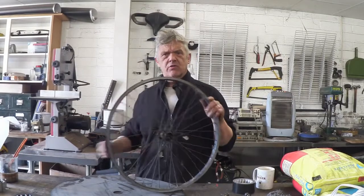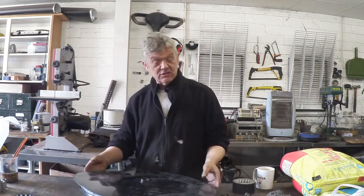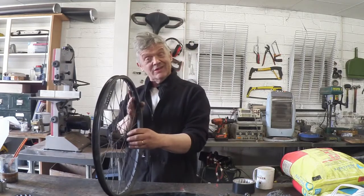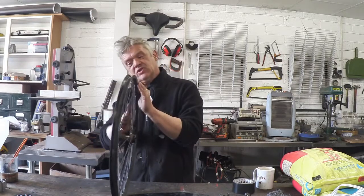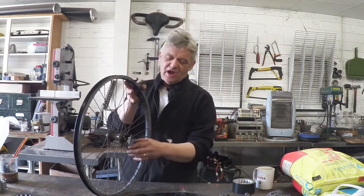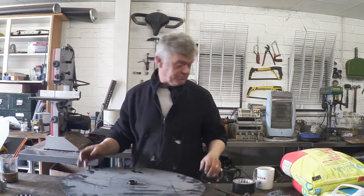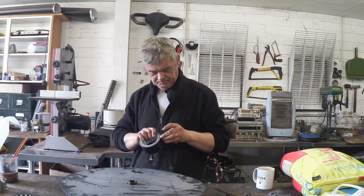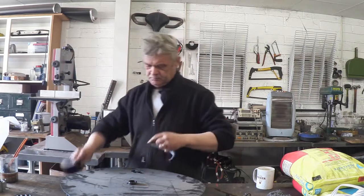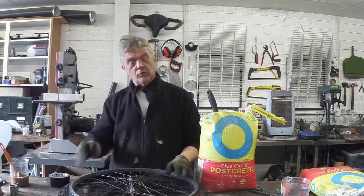All I've done is remove the tire, the gear cluster, and the axle. I've got this piece of plastic with a hole in it — you could use anything, a bit of plastic sheet or cardboard. Go over one side, the side that had the screw on it, because that side is actually dished — meaning that side is flatter while the other side pokes out a little bit. They do that so the chain clears the gear cluster. So we've got the dished side here, place it on the dish side, and tape it down so there are no gaps.